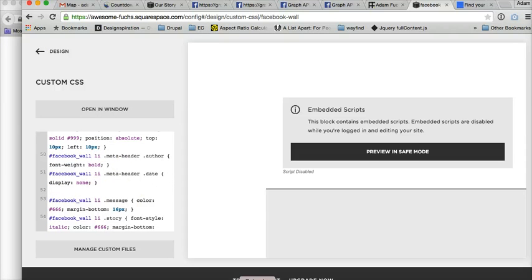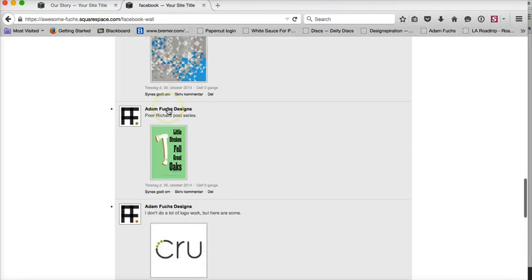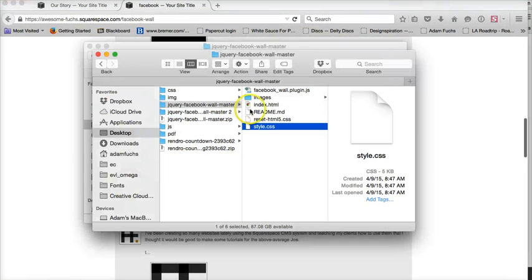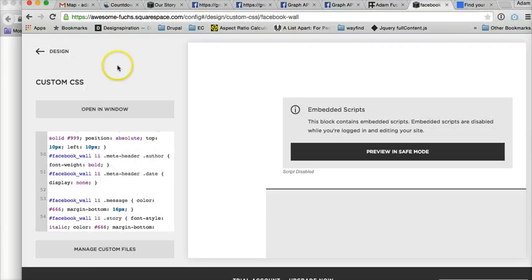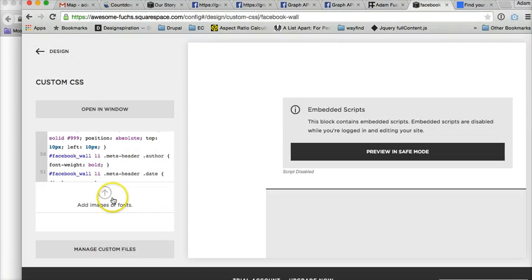That is how you would integrate pretty much any plugin. If you have things that go with your plugin, like this one had these images, loader images, or things like that, those you would add as images, you would add as custom files.